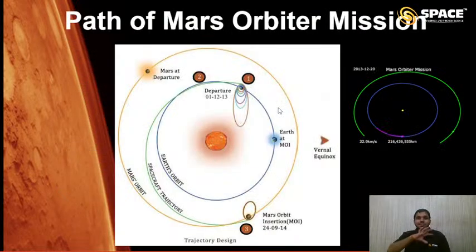Now, to understand the challenges that had happened, let's first understand the path of the Mars orbiter mission, because the challenges will be covered in this. Right, so we have to divide the complete path into three parts. Part one over here is the geocentric phase. Part two is over here, the heliocentric phase, and part three is simple, when you reach Mars.